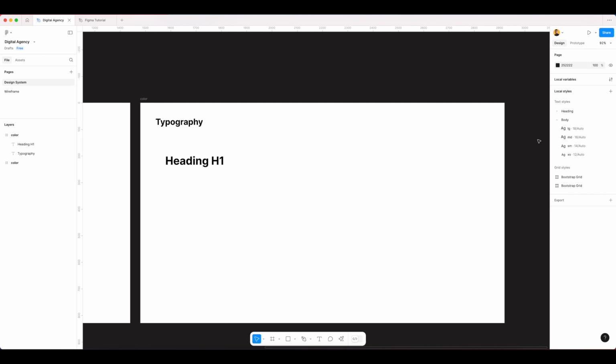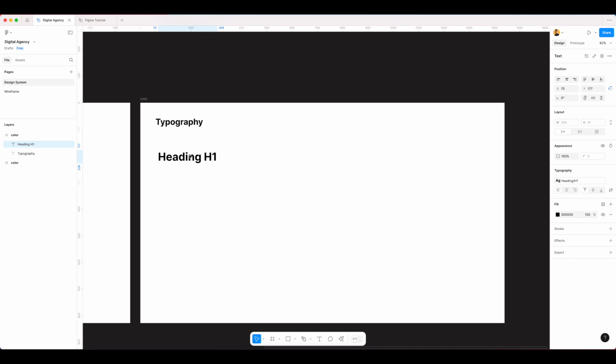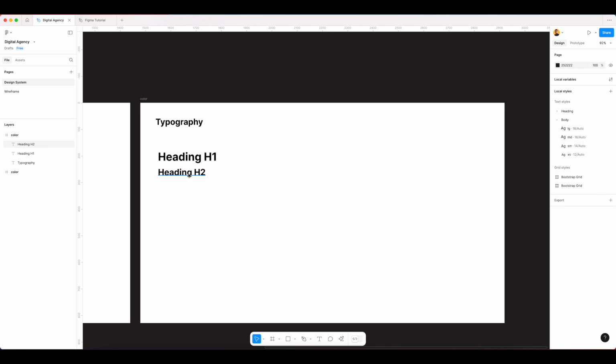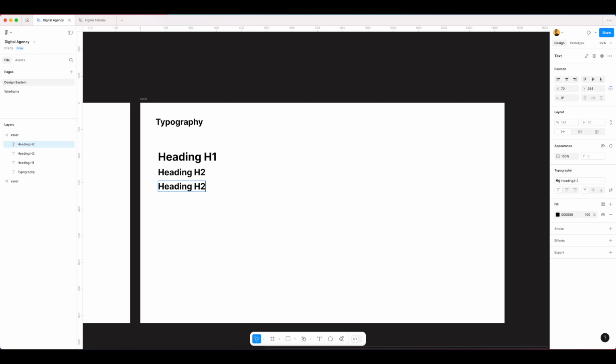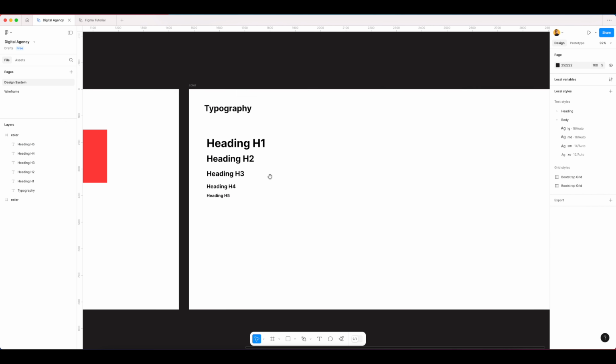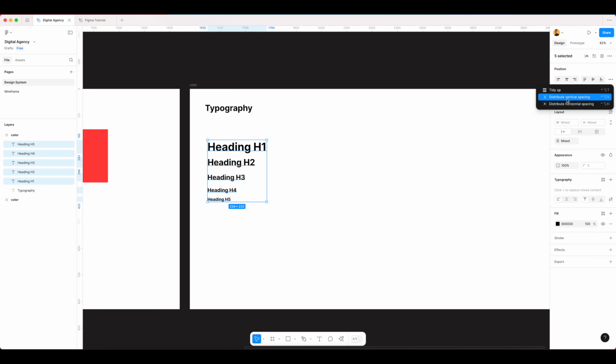Now we are declaring it in our typography guidelines. So here is the first H1. Now I just go here, H2, changing the style to H2, duplicate this, change the text, H3, declare the H3, and the H4. Now I am declaring H4, and at the last H5. Okay, so this is our typography H1 to H6 declared.